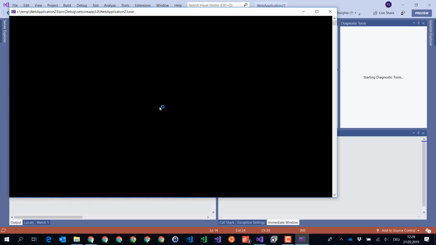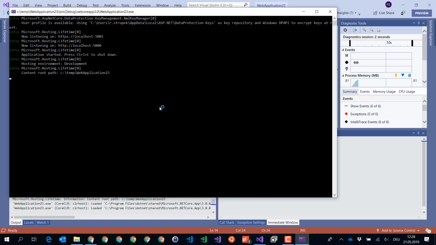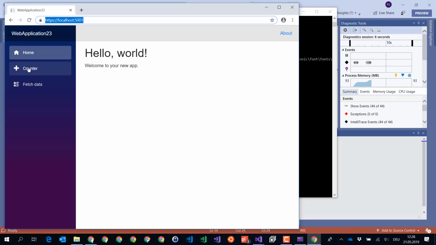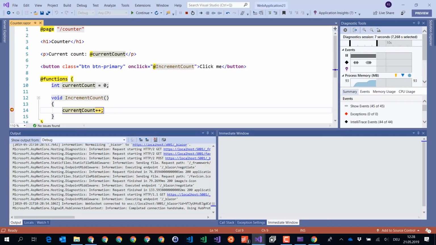The WebAssembly debugger is still a little bit featureless, let's put it that way. I will not demo it because of time constraints. But here, everything is fine. I go to counter, I click on it, and I hit the breakpoint. I am here, I'm at the breakpoint, and don't misunderstand what you see here. This is not browser debugging. This is now server-side Blazor, and I'm now debugging ASP.NET Core on the server because the click was translated via WebSockets to the server, and there it runs.